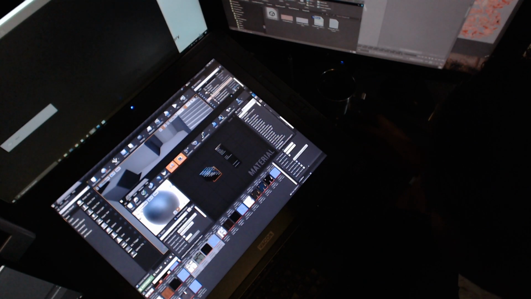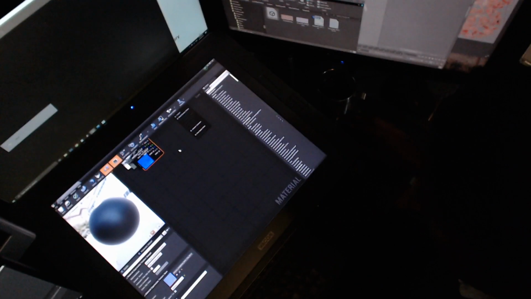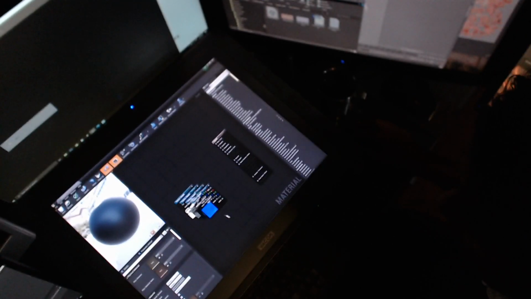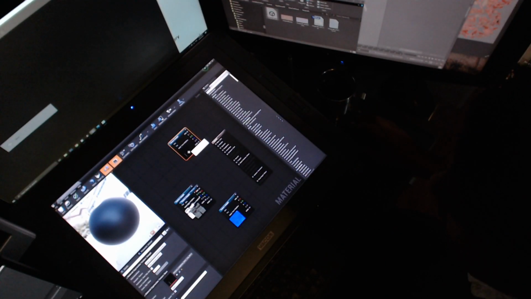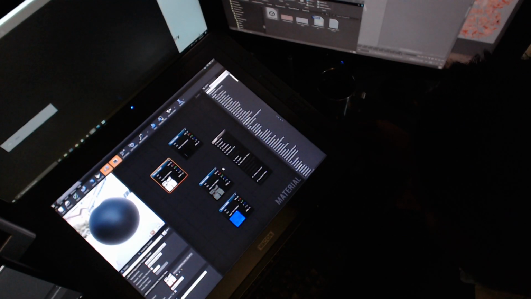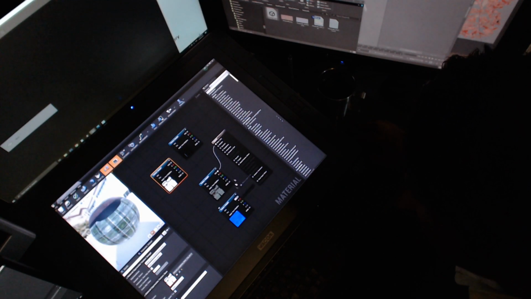You just got to get used to the workflow. You drag and drop them in there, okay? I'm using middle click to move, but that's not how it works. You use the right click to move here. That's kind of a workflow that is a little different, that I'm going to have to get used to. Okay, we have our base color. We have our normal map. It's not a big deal. I can get used to it.